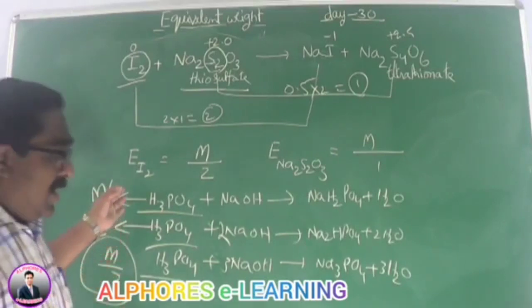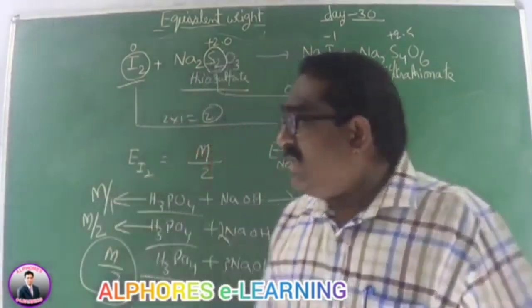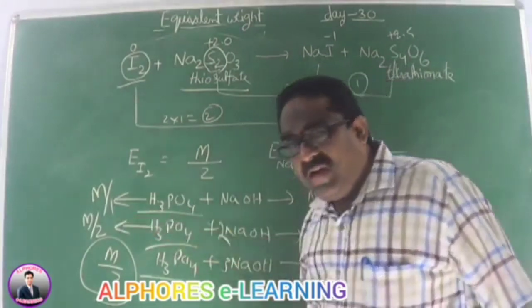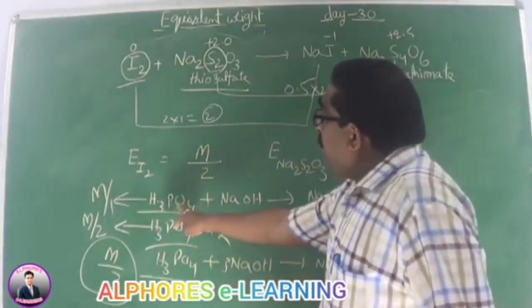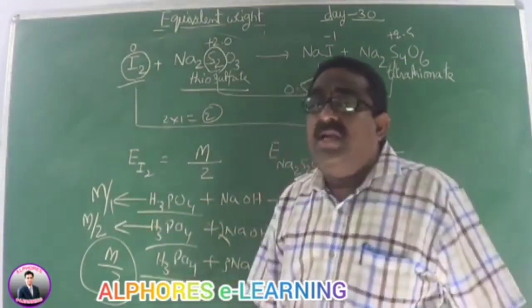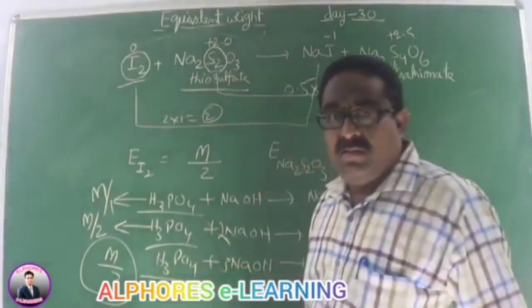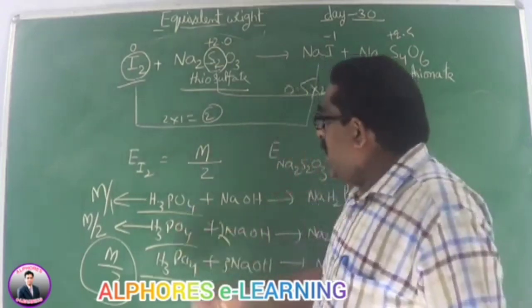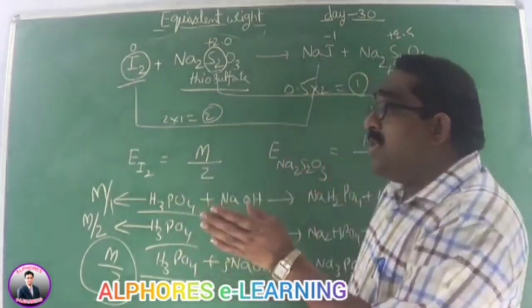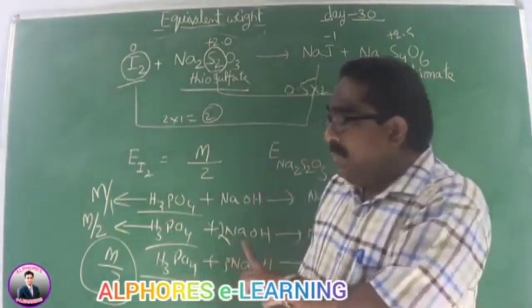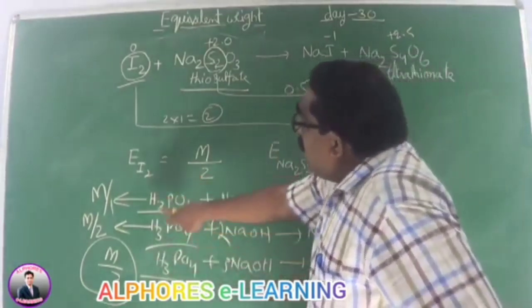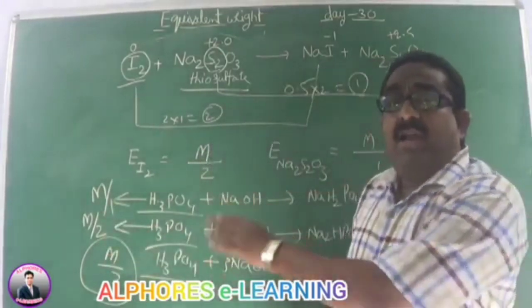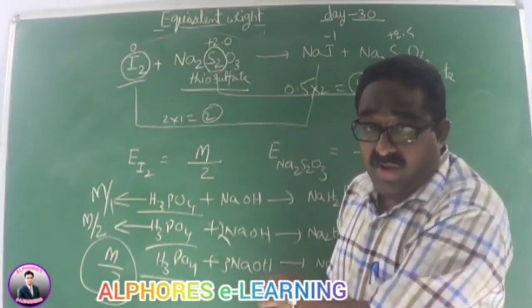So all the three are acid-base reactions involving the same acid, phosphoric acid, but the cases are different. Up to how much extent of neutralization it is participating, that is most important here. Out of 3, how many hydrogens are neutralized, that depends, and that particular aspect decides the n factor, and finally we have to decide its equivalent weight.